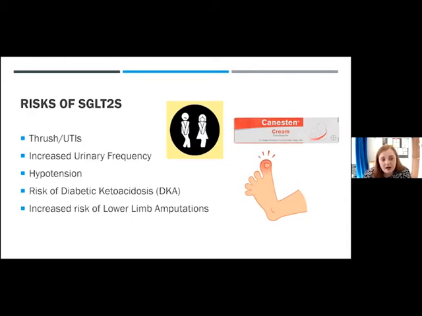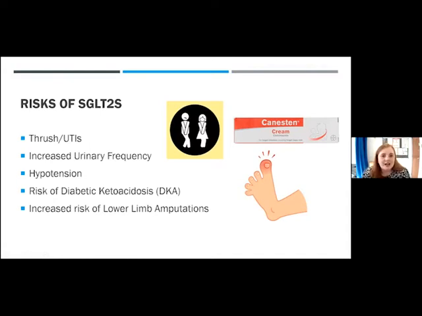Your second risk, side effect, so to speak, is your increased urinary frequency. Again, very common that we see patients complain of this when they do start these SGLT2 inhibitors. Again, it is the body passing more urine to get rid of this excess glucose. You then got hypotension, or low blood pressure. So we've kind of touched on this as part of the pros. Like I said, it can be a pro for some people. However, if you've got a patient in front of you with already low blood pressure, you wouldn't want to necessarily use an SGLT2.